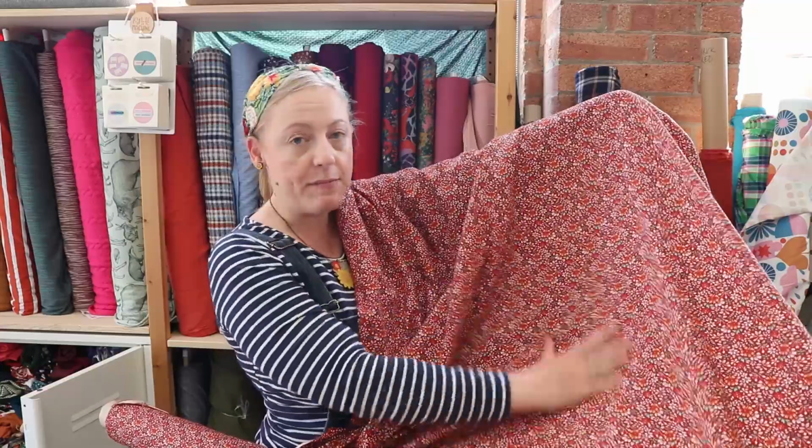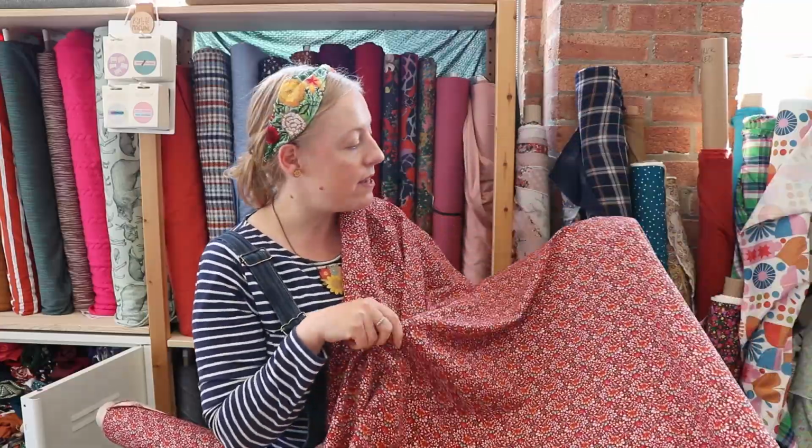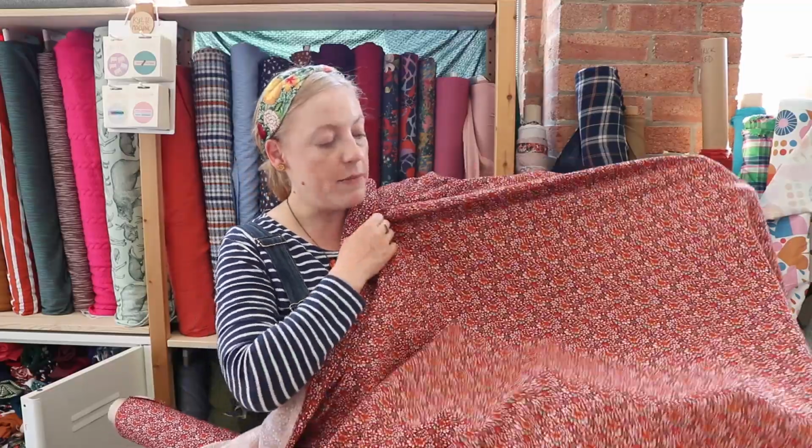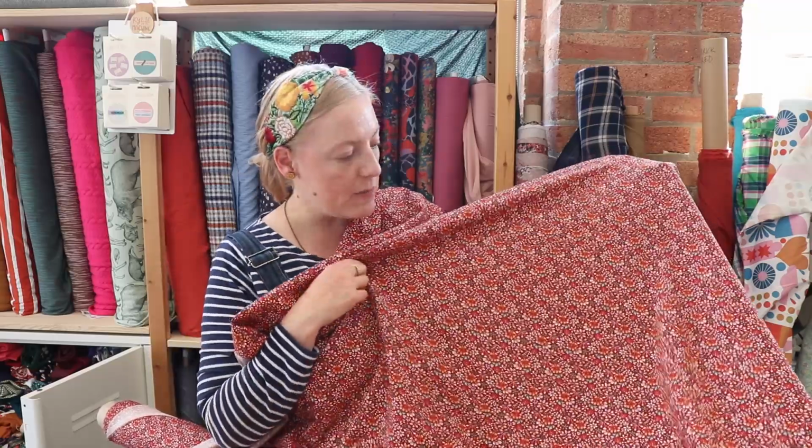Now, it does have a bit of a directional print, but I think you could get away with not following a direction. It's really pretty. Again, this fabric would transition really well throughout the seasons for your wardrobe, and it's completely opaque as well.